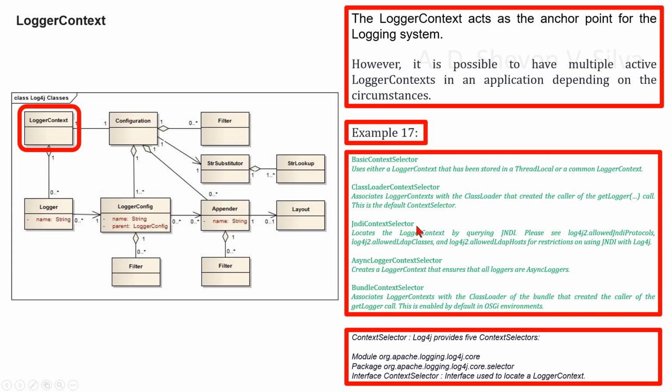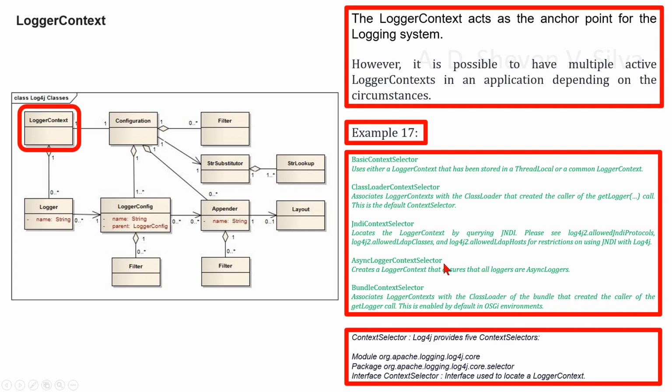JndiContextSelector locates the LoggerContext by querying JNDI. Please see log4j2.allowedJndiProtocols, log4j2.allowedLdapClasses, and log4j2.allowedLdapHost for restrictions on using JNDI with Log4j.